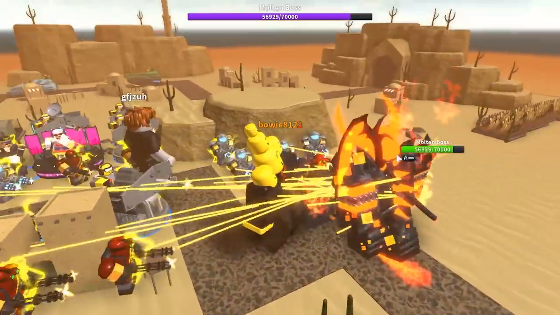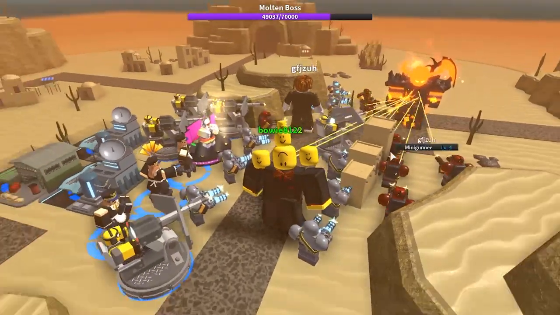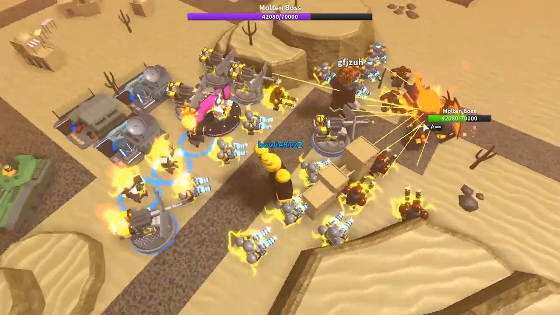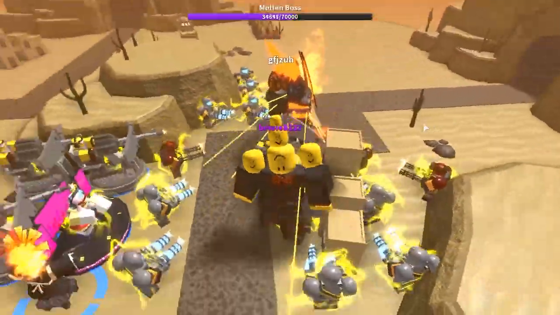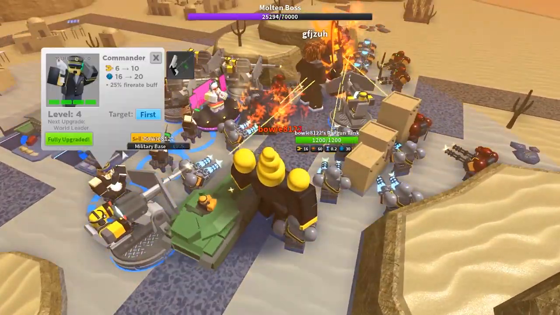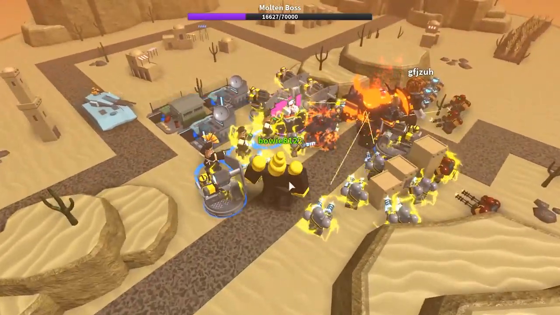Bye, little boss. I feel kind of bad for the molten boss, because every time he spawns, we just annihilate him. It's so sad. Hey, will you not hit my mates? Bruh, you're not touching my mates. That's just mean. That's just literally mean. Go, call of arms. Yay, bye-bye.